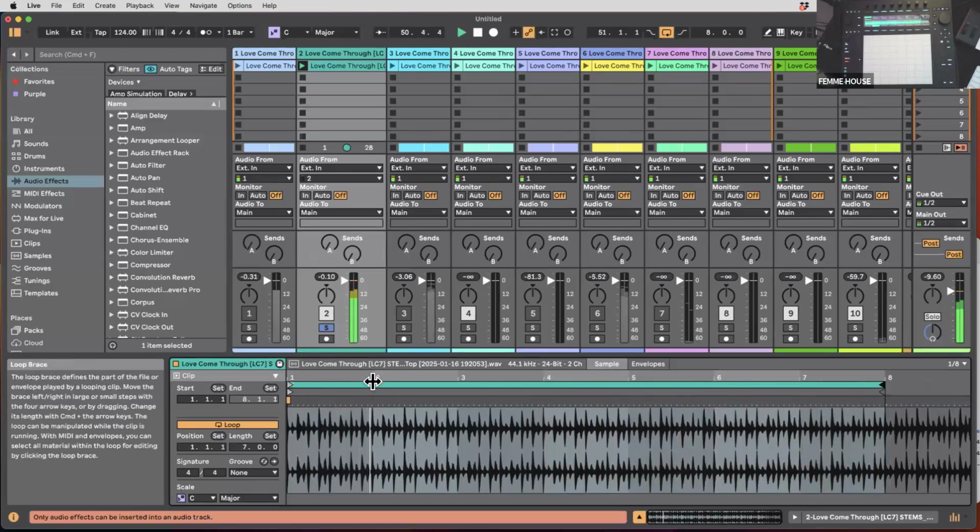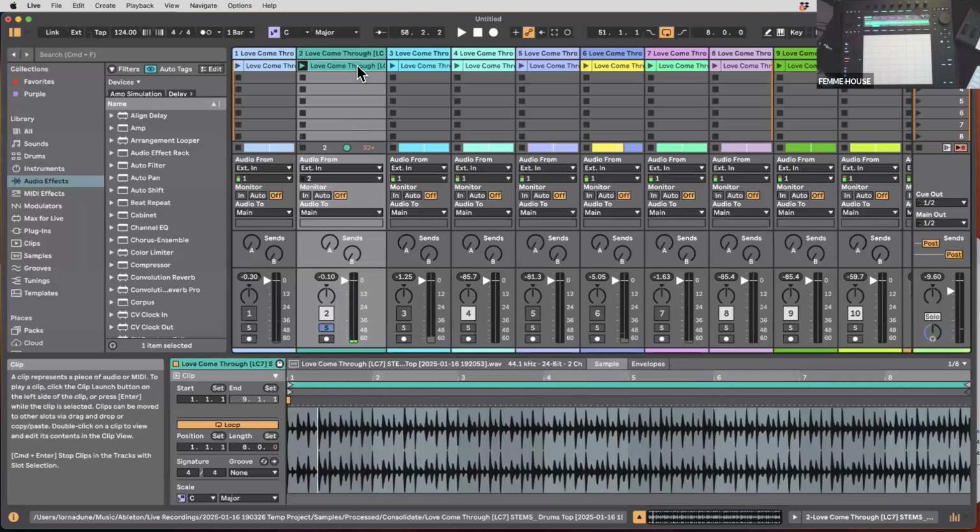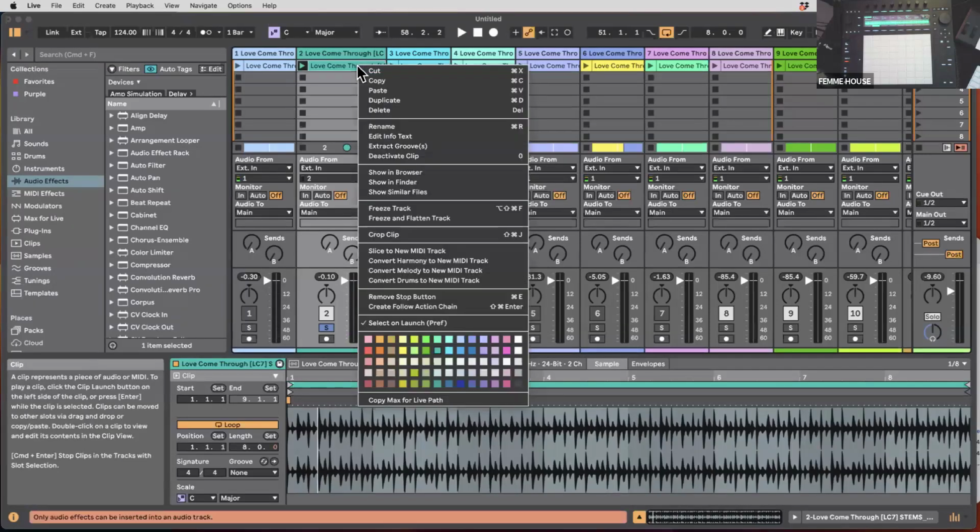So I'm going to loop this, an 8-bar phrase. Okay, so we have this beautiful auxiliary percussion loop. If I right click on it, there are a number of options where you can extract rhythms, you can extract melody and harmony from audio. It's crazy. You can do it from a fully produced song.